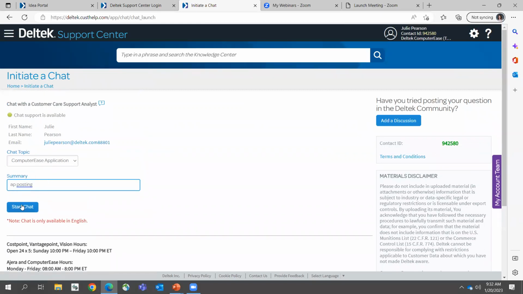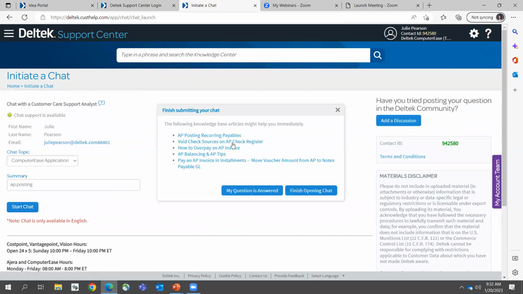Once you've put in your summary, you click the Start Chat. Once again, we try to make it so you don't have to wait on us. So we give you what we think may answer your question. And I see we have a question, so I'll go ahead and take a look. Can cases be filtered by application? We have not done that for your view on the Manage Cases page at this point in time. Just those fields that you have on the, I'll go back to the Manage Cases in a moment, because if you own multiple Deltek products, you would be able to filter by tip or the other product line.